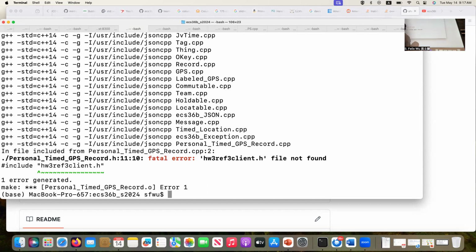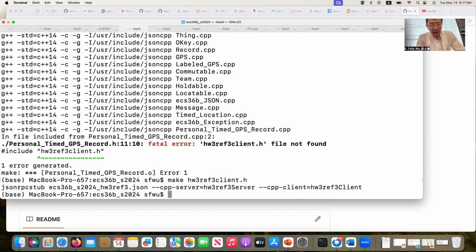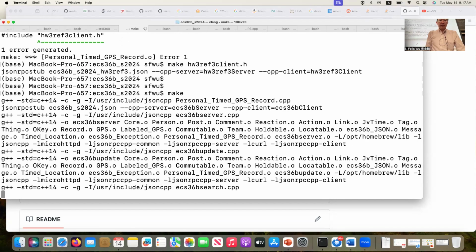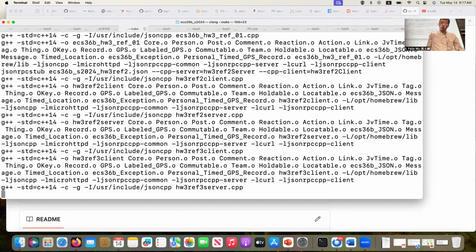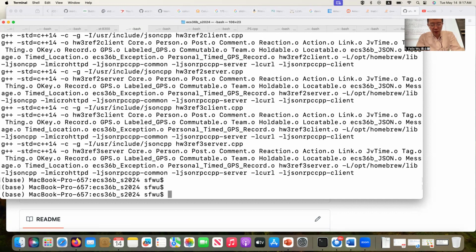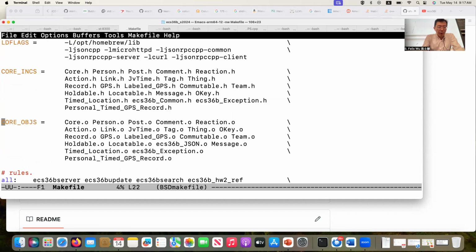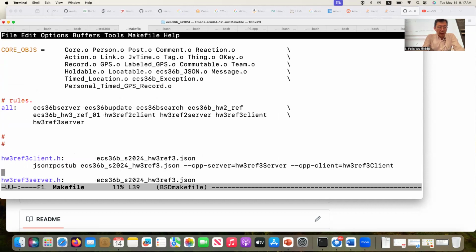Wait a minute, what happened? My makefile must have a bug. Let me see what the bug is. Why didn't it automatically generate the file? Let me check the makefile. These things happen. I was cleaning, so I removed all the automatically generated code.